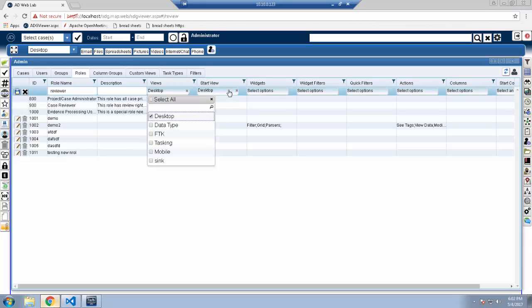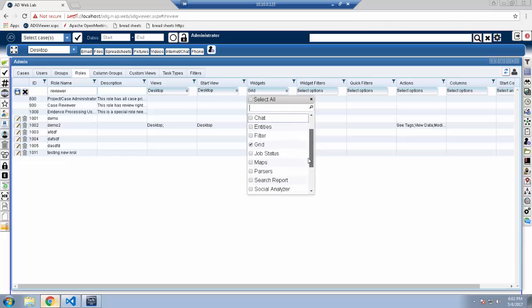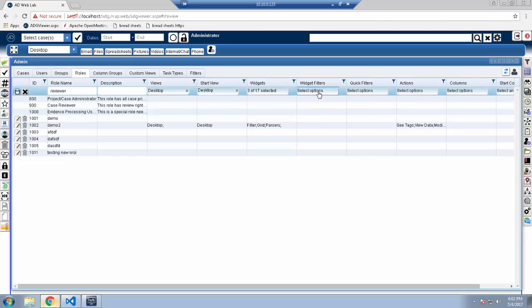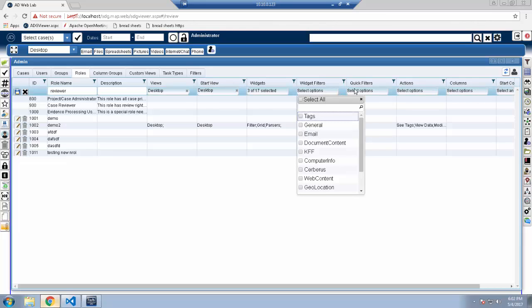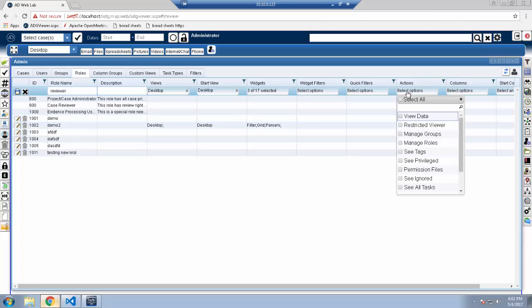Again, we're just trying to highlight review sets here, so we're not going to make things complicated at all. We're going to give him access to the grid, the filter, and the viewer. We're not going to give him access to any of these widget filters or the quick filters.